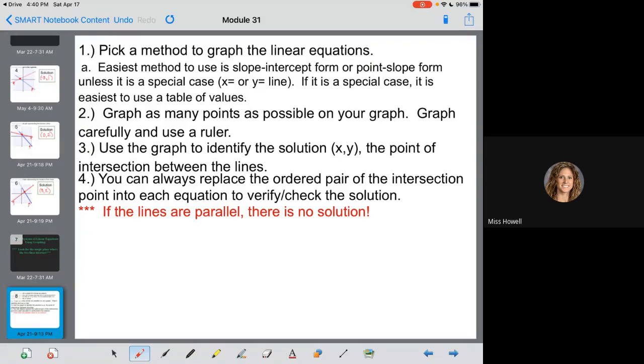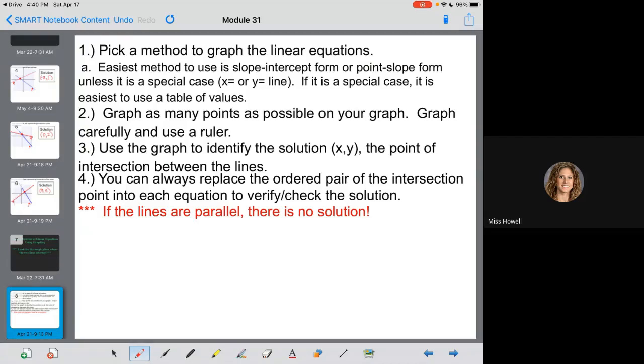We've talked quite a bit at this point about picking the better, quicker, easier method depending on what type of linear equations we're presented with. So you want to keep that in mind as we work through these problems. Try to resort back to what would be the quickest, easiest method to get the picture version of our solutions, which is our graph.